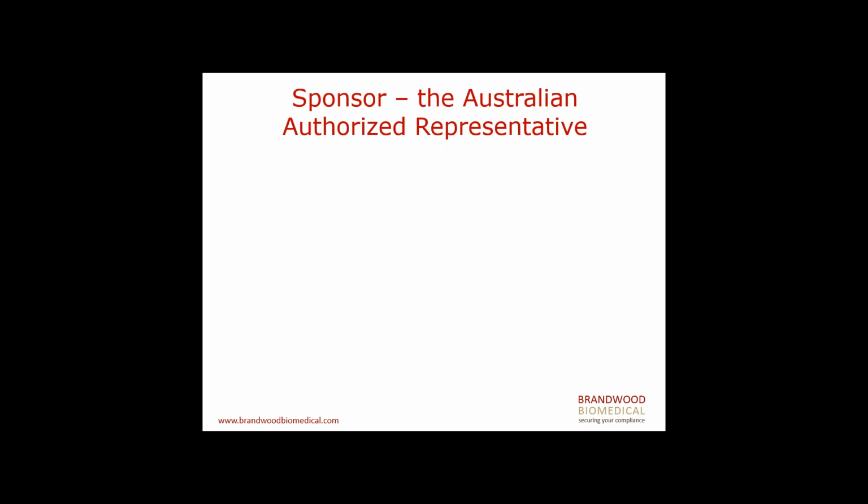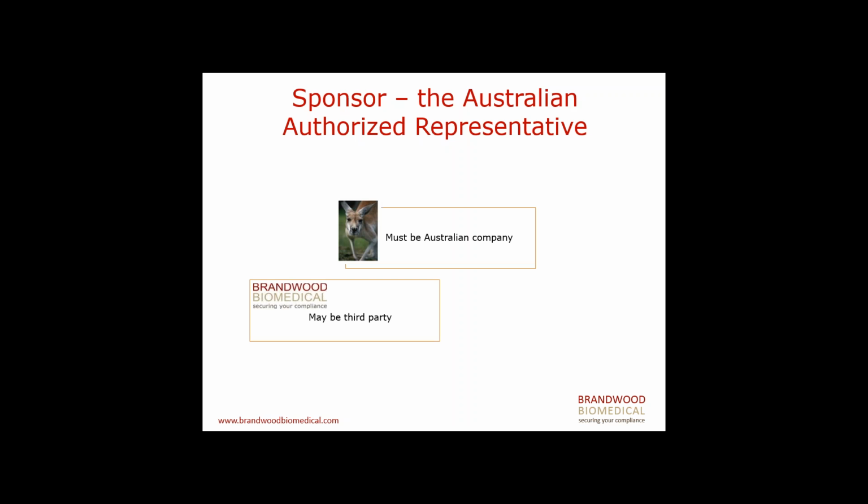So before we go into how to register a product, there is a requirement for every device to have an Australian sponsor. This is the Australian Authorised Representative. The requirement is that it must be an Australian company. It may be a third party, so it's one of the services that we offer and we do actually act as a sponsor for many of our clients. It could be a regulatory consulting company such as us, and the advantage to having, if you don't have an actual office based in Australia, and most manufacturers are just overseas, and it's not a requirement, they don't have to actually set up an office in Australia.